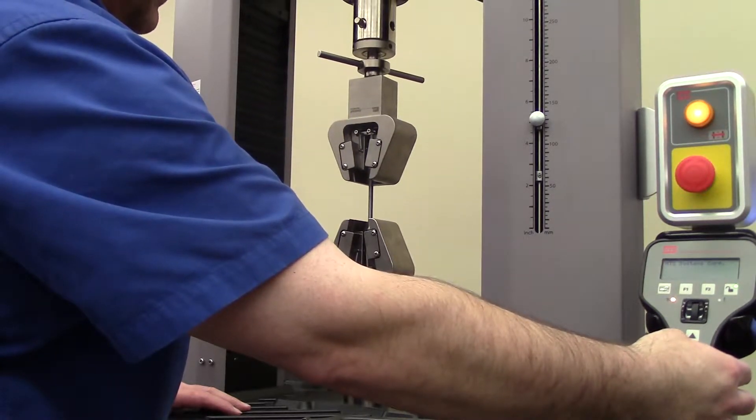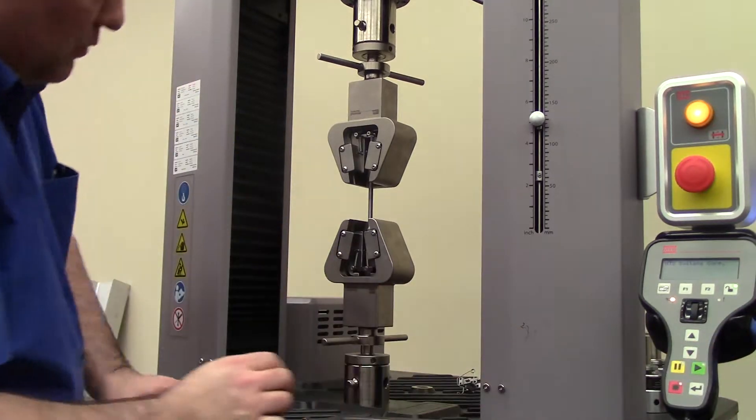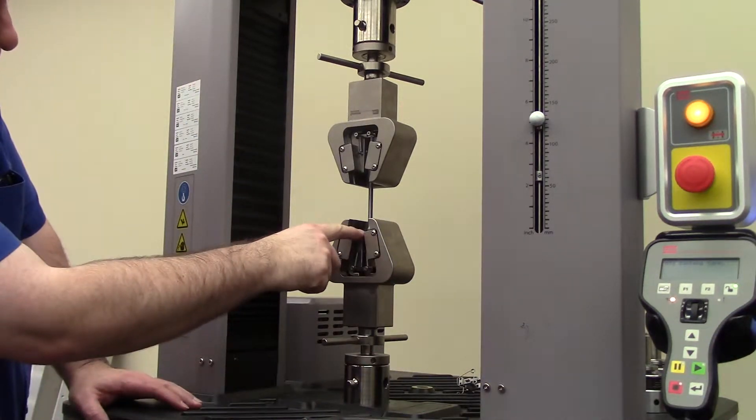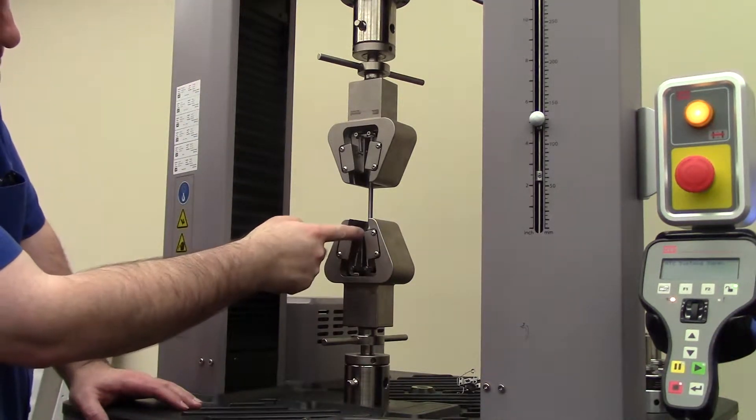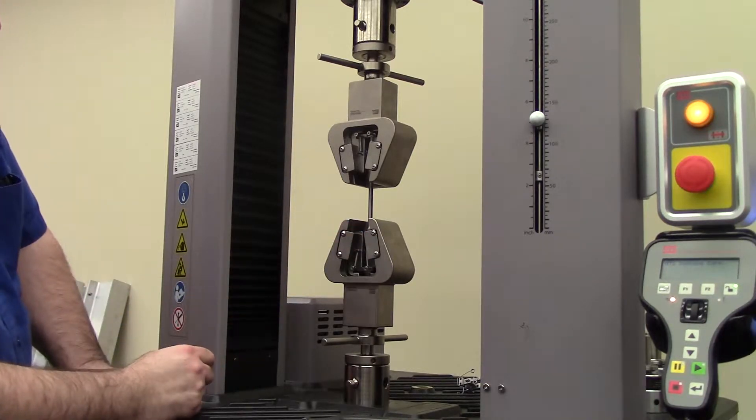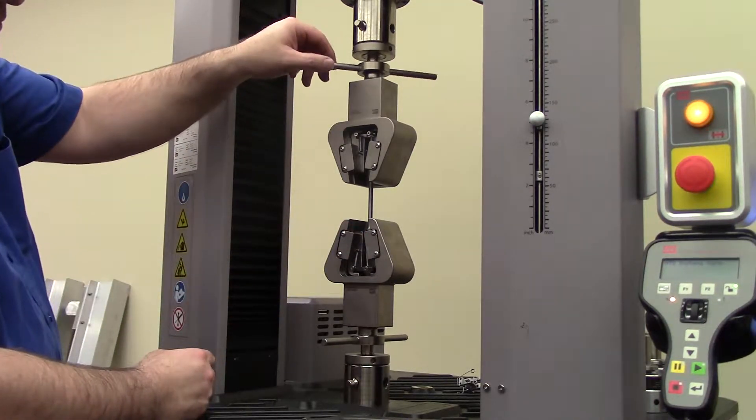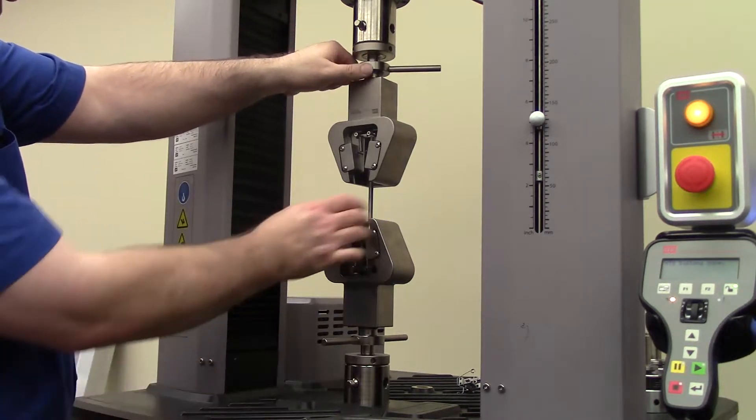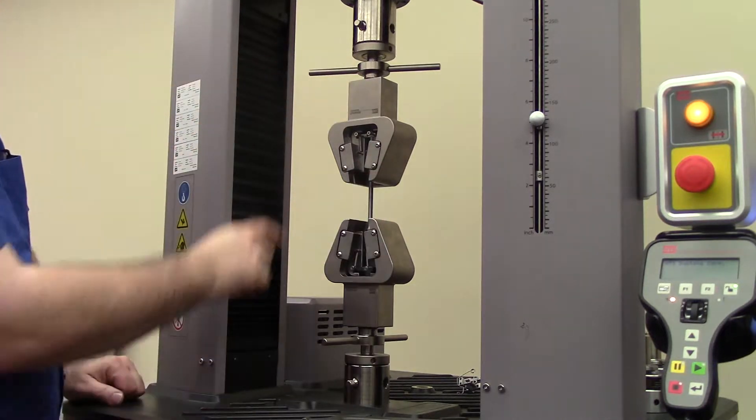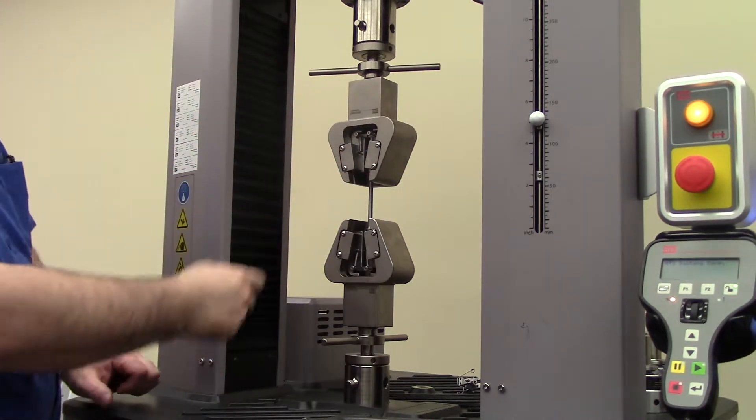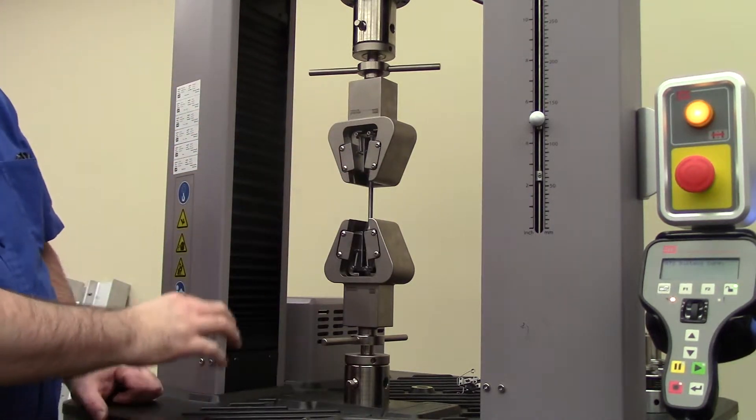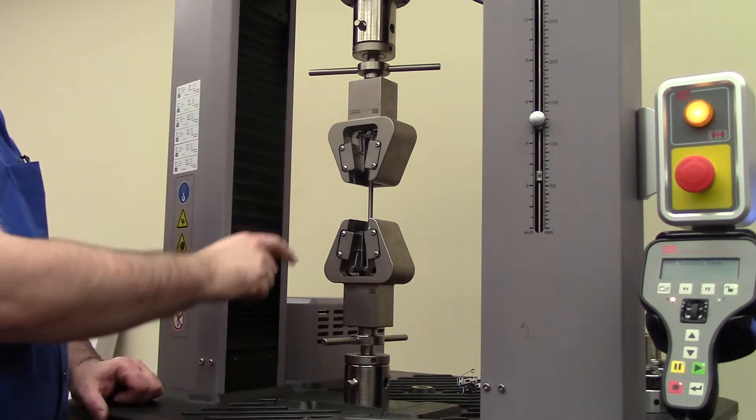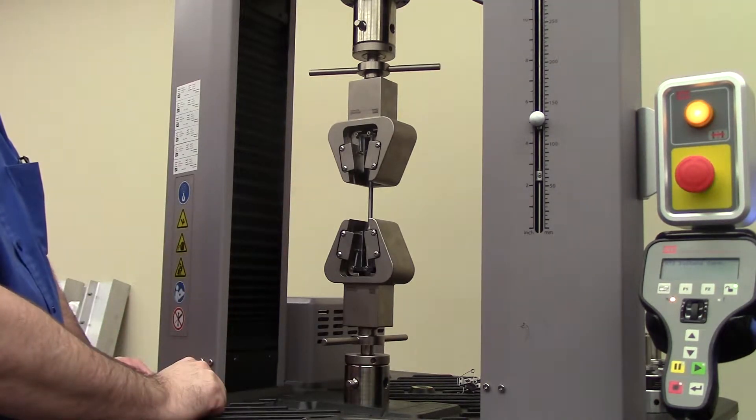If everything's lined up, there shouldn't be any issue. You want it to bite about equally on both sides so that almost all of the large diameter is inside the grip. Now we're going to tighten it, and again watch the way that it tightens. When we tighten this up, we'll actually induce a mechanical preload in the specimen that will not be measured by the extensometer, but we have a strain correction procedure for that. The next thing we want to do is attach our extensometer.